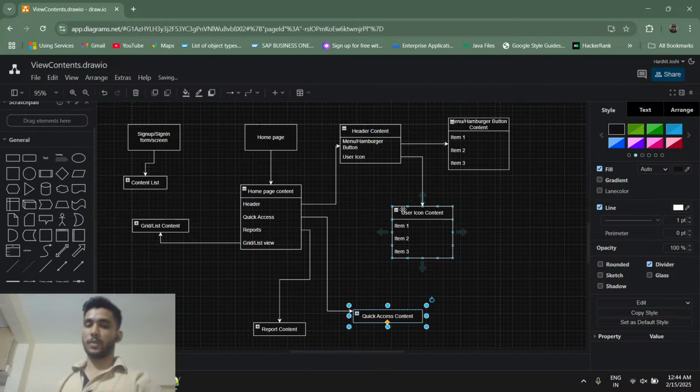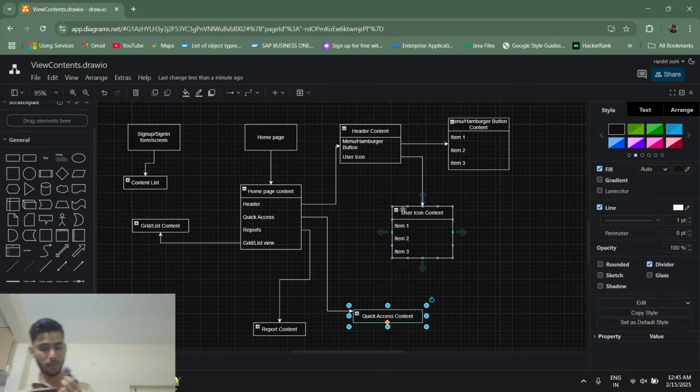But let me just look at my Google Pay or Paytm and see what I can check by clicking on the user icon, so I can get an idea of what I can actually show in my screen as well.